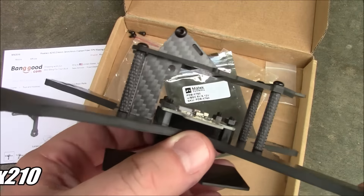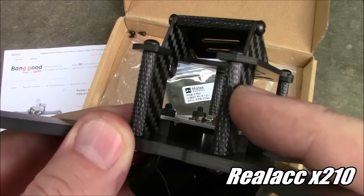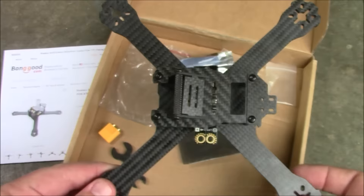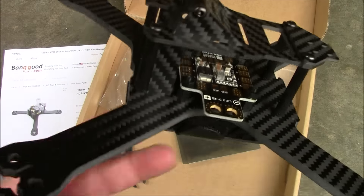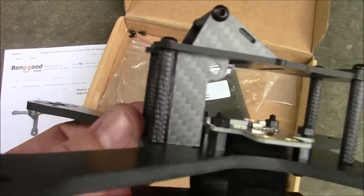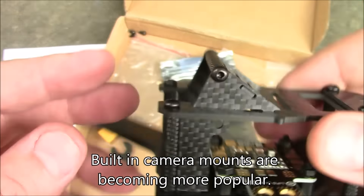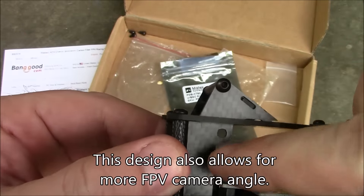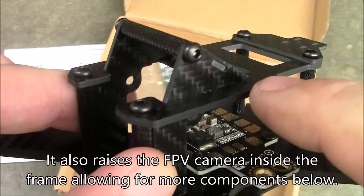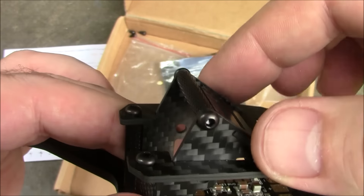Here it is fully assembled. I wanted to get it together quickly and see what it looks like. It comes with these spacers that have ridges on them, which is very nice for gripping while you're putting the screws in. The big thing about this quad is it's still an X-frame, even though the middle section is elongated a little bit, which gives you more room inside to fit your components. The real big difference is this built-in camera mount on the top. The side piece comes all the way down from the bottom, goes up into the middle, and actually goes down inside the frame at the back. Both sides are the same.